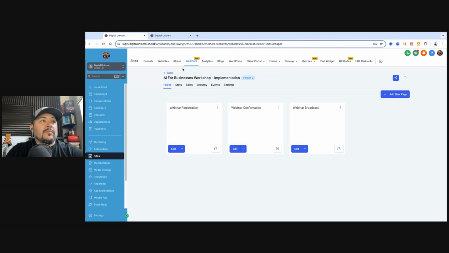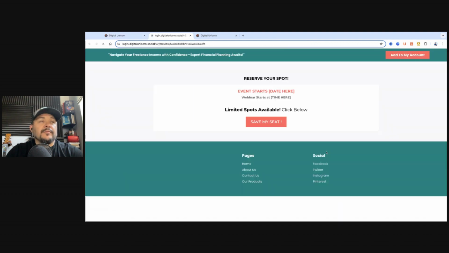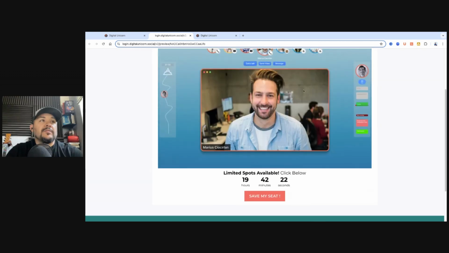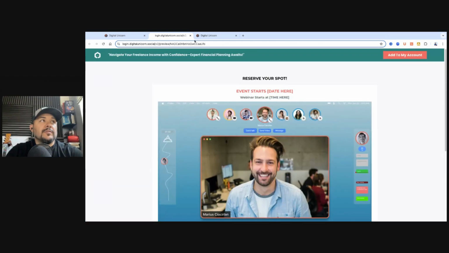and then the next thing that we're going to do, and we're not going to test all this out until we get all the pieces in place, because I want to show you. So we got the registration page built out. It's got the form in there. We connected the form to the second step, right? I showed you how to get that URL here. You can do that. And then from there, it takes you to the webinar broadcast page, which looks like this right now. That's the preview of it. This is just a placeholder image, which we'll get rid of in just a second.